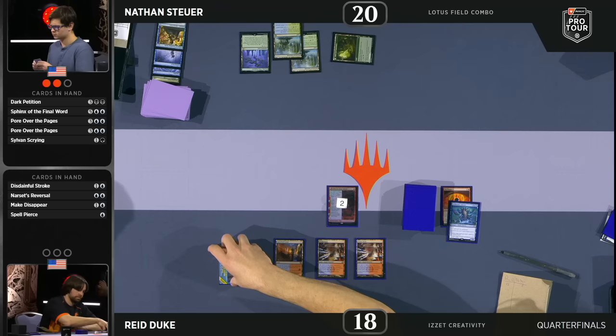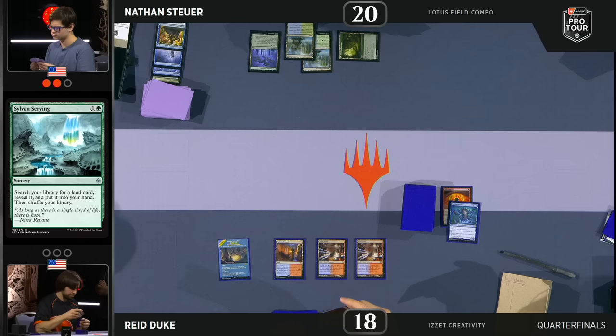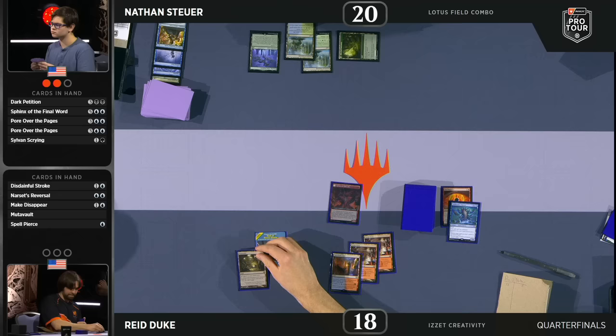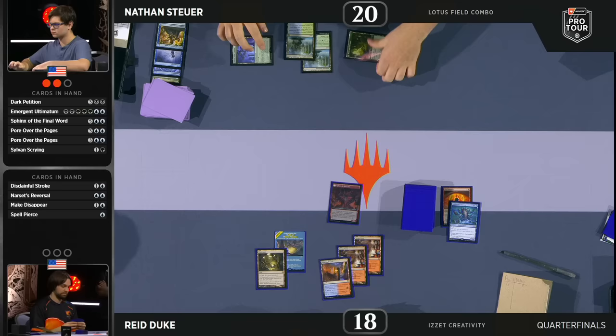And that's going to prompt Chapter 3 here. Did not go for that Sylvan Scrying. So no, was playing around any of those cheap two-mana counters. Mm-hmm. That becomes a Reflection of Kiki-Jiki. And there's a Mutavault. Not a ton of pressure from Reid. He does have a bunch of counterspells now. And Nathan does have Sphinx of the Final Word in hand. Wow, so there's a goal.